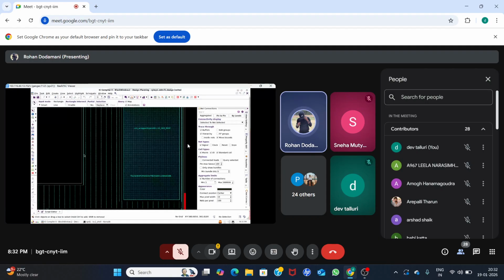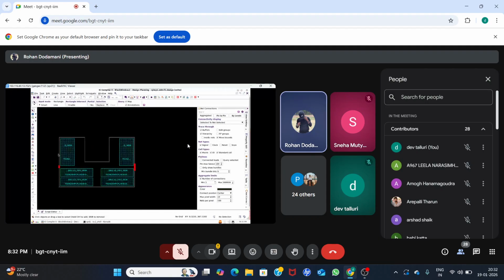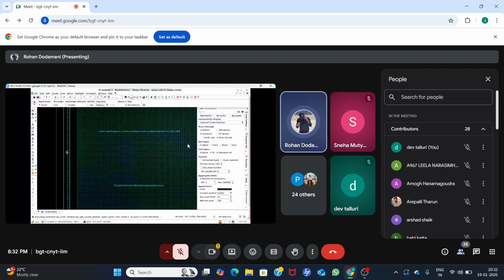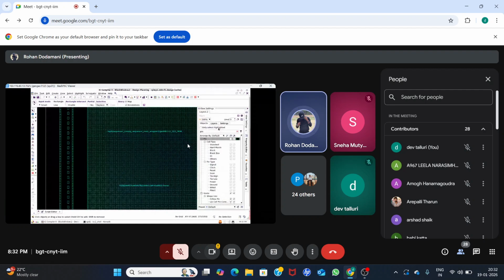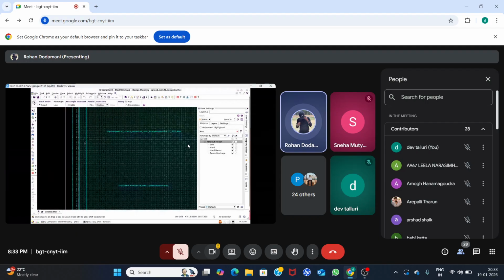And what else is there? Yeah, as I need to show, the keepout margins around the macro. If you switch on the keepout margin, you can see here, this is the keepout margin around the macro. If we switch it on and off, you can see it blinking now.